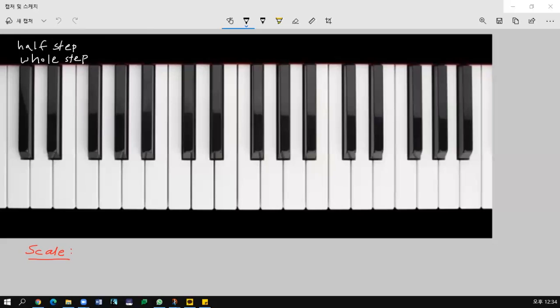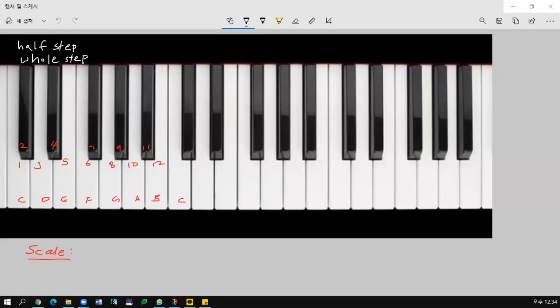Do you remember that we number all the keys on the keyboard here? 11, 12, and then you know the name of the key. This is C, D, E, F, G, A, B, C, and then we just repeat.